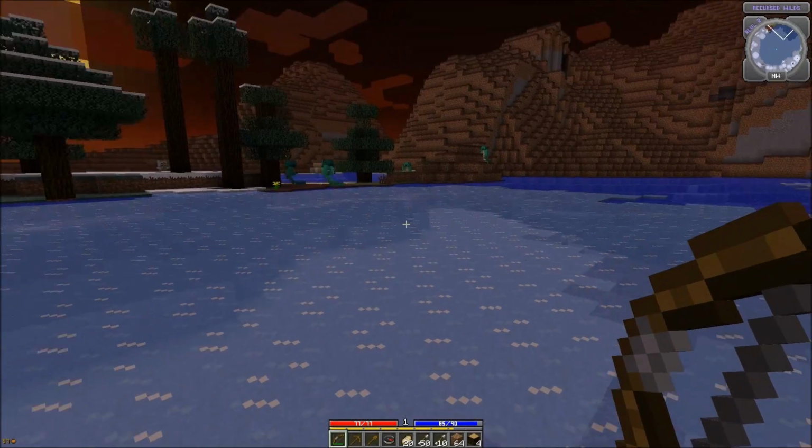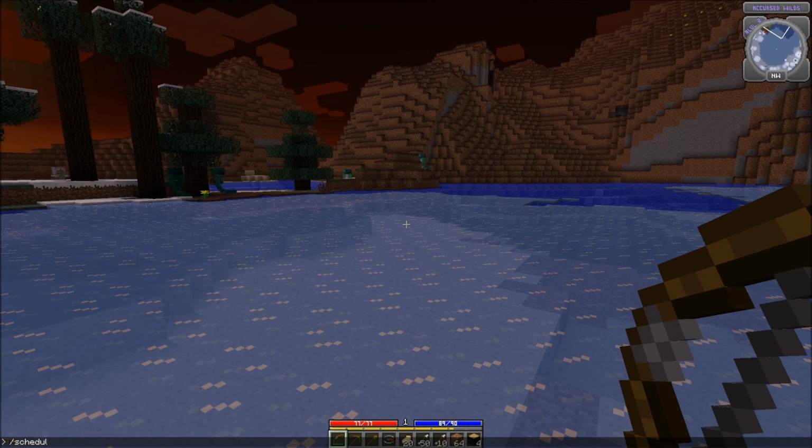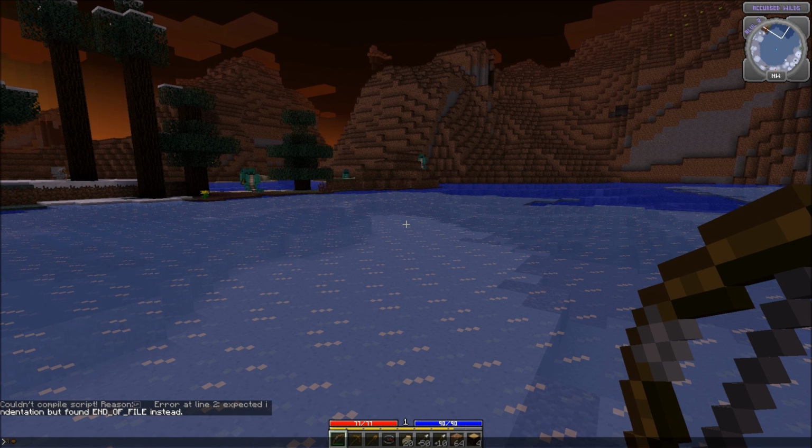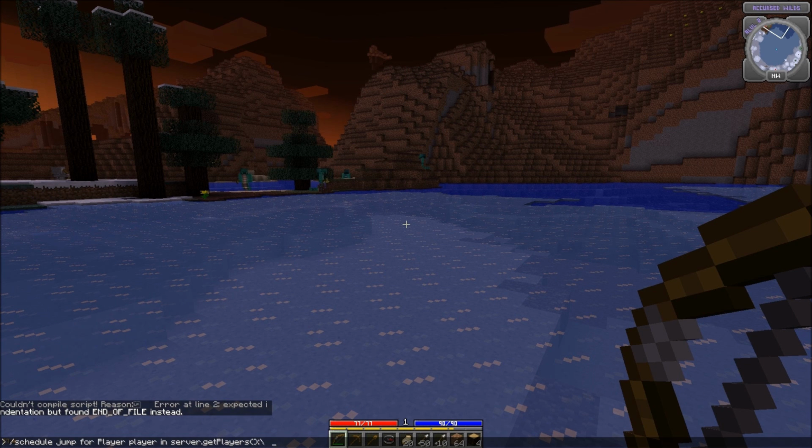Let's go ahead and schedule some fun stuff for your viewing entertainment. Let's start off simple just to show what we can do. All this is going to do is make me jump every couple of seconds. So it'll jump for player in server.getPlayers. Oh, crap. Tried going too fast. Slash schedule jump for player in server.getPlayers. Player.add velocity. Do that. Maybe one of those. No, maybe one of these. That's good. And maybe this frequently.